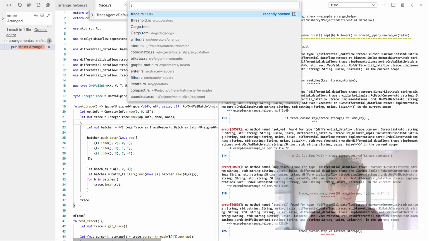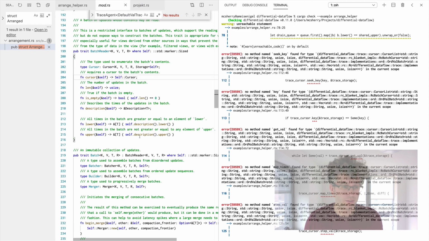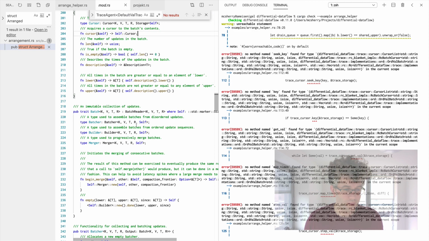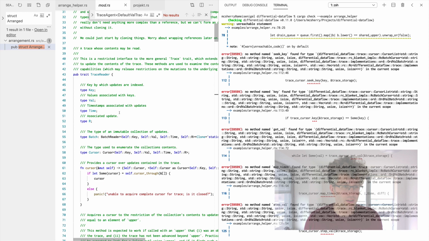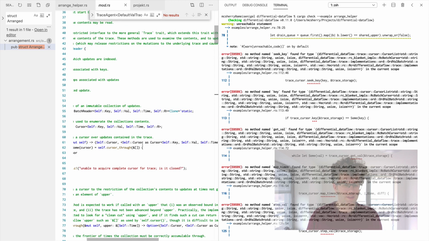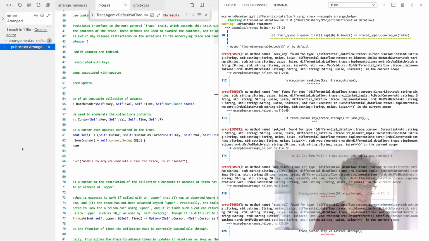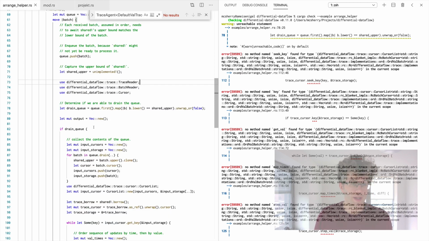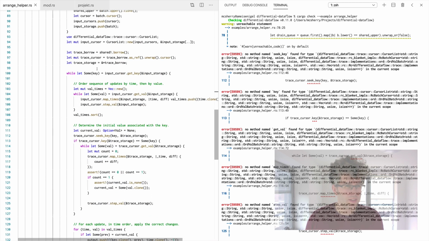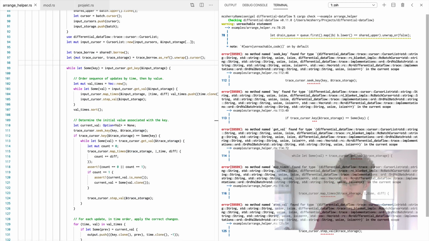If we look over in trace and we say, what is its method cursor? So these two things, batch reader and trace reader, are different. And cursor here is going to provide, we can't really read this, but for the trace case, it's actually going to give us back the storage. So trace reader gives us back the storage, whereas for batch reader, the batch is expected to be the storage. So that means that when we got our cursor for our trace, we should actually have done that. Now, trace storage isn't nearly as weird.